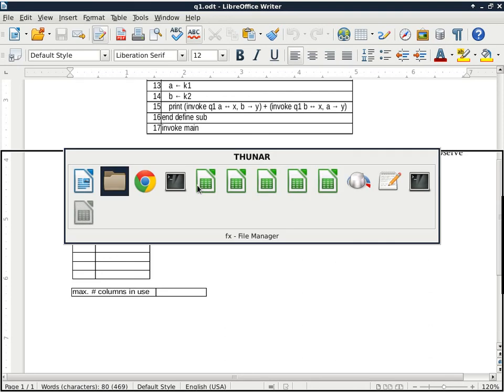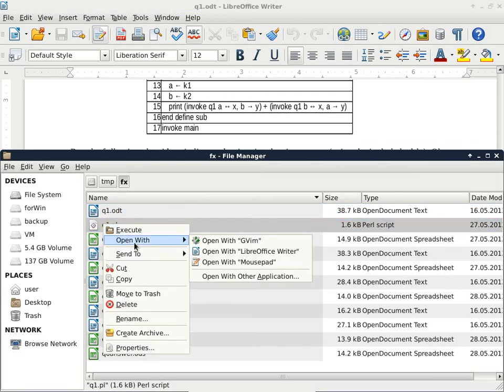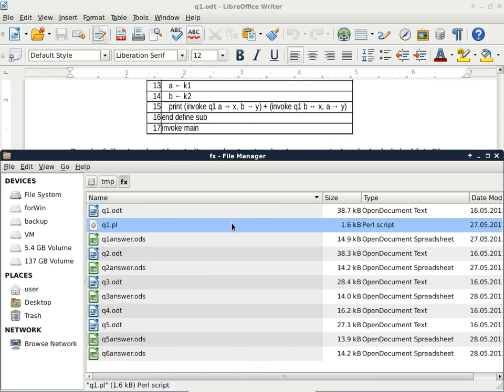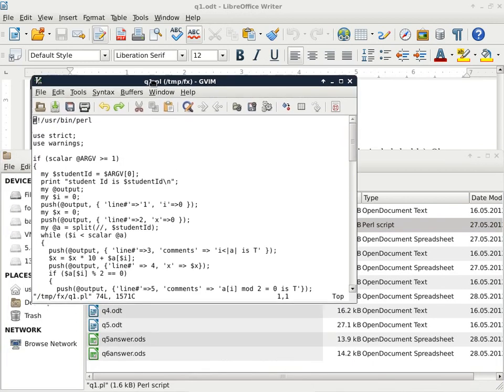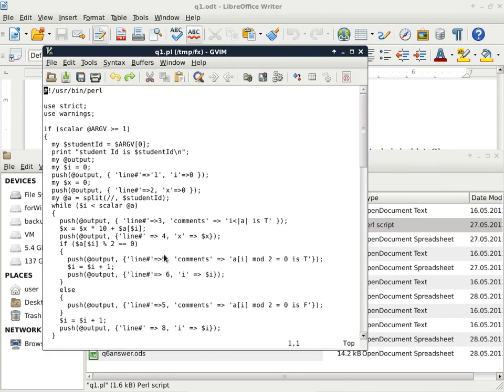But I do want to show you what the file q1.pl is. I'm opening it up with GVim here. It's a script. When I graded the exam last semester, I run this program and give it an argument, which is the ID of the student who gave me the answer.